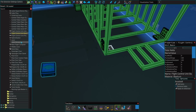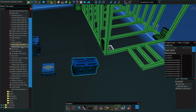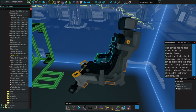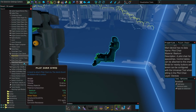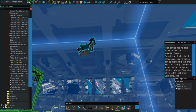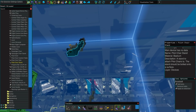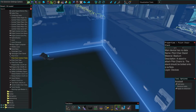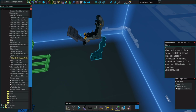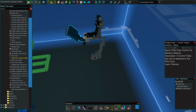So we're going to need one of those. We're going to need the main flight computer, right? And we're going to need the pilot chair. But that's not all we need for the pilot chair. We're also going to need the pilot chair stand. Alright, so we're gonna angle ourselves and snap it onto there. And then we're going to take the pilot control table. Oh, I didn't snap that right at all. I'll have to fix that. So this has to snap on the bottom, never below. It's gonna snap right up underneath it.